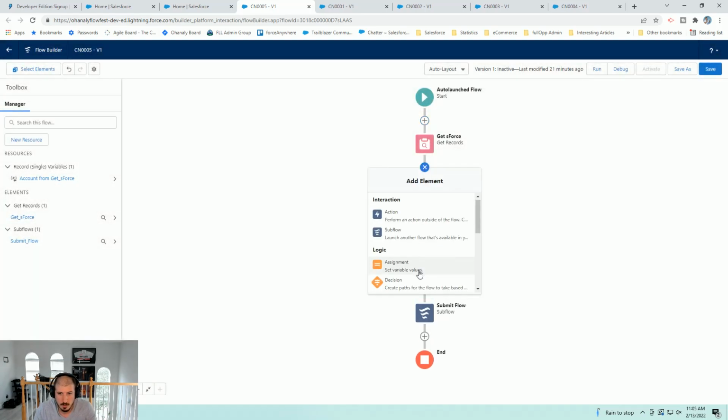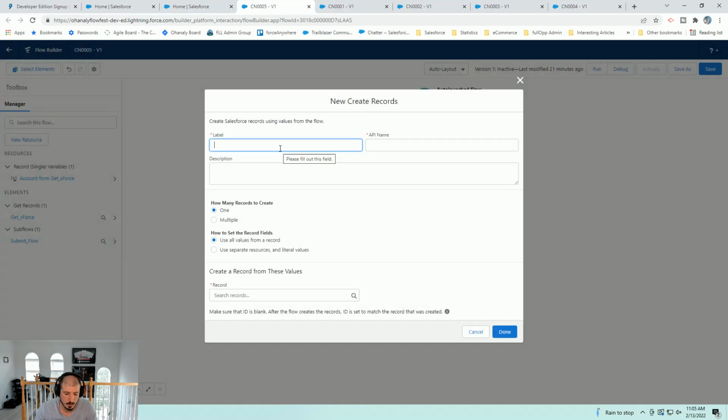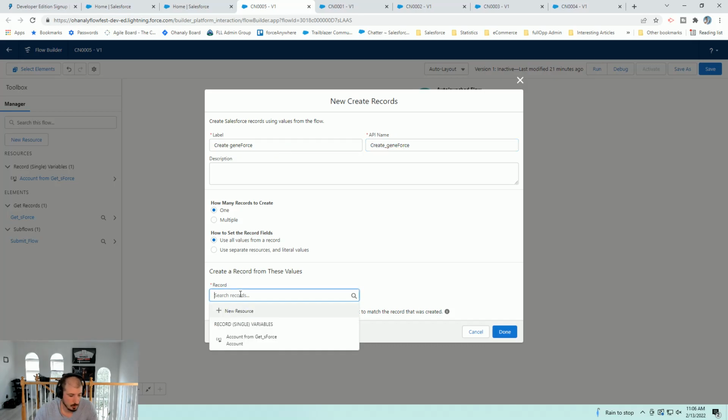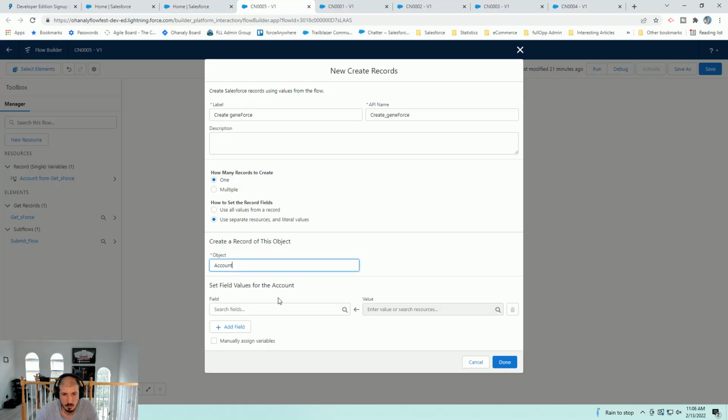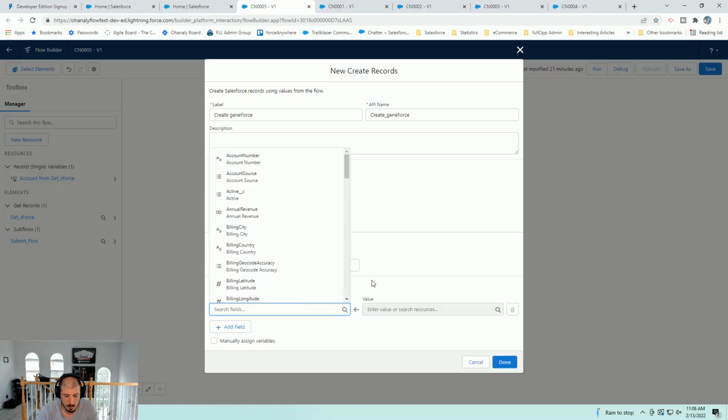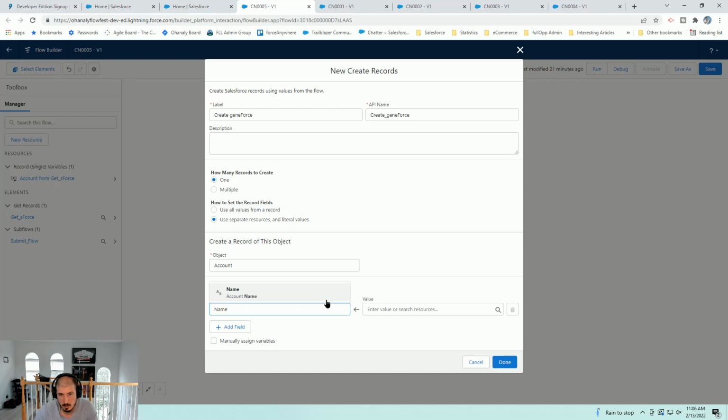And then from everything that we need, we can go ahead and just immediately create the new account, because we will need the account ID very, very shortly. So create GeneForce. Effectively, let's go ahead and use separate values. So it's going to be an account. We will have name equals GeneForce.